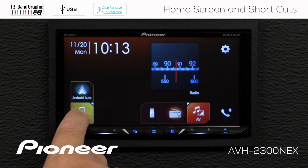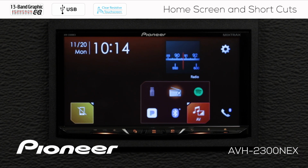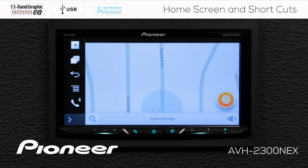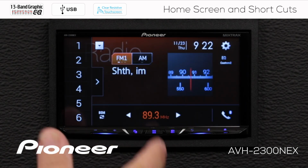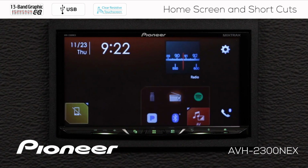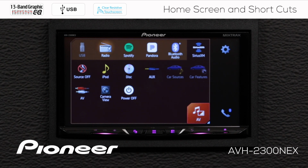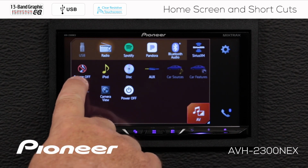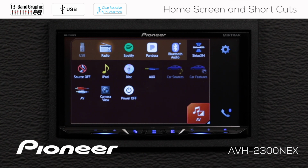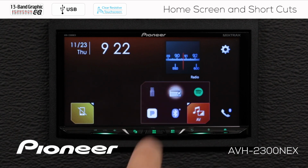If I want to get back to the other apps, choose App Radio mode, and select an app. So we're on the AM/FM radio source now, but we could be on any source. Let's go back now to the home screen. We'll touch the home button here. And I have a couple of different ways to do this. I can touch my AV window here, and I have two things that I want to check out. There's source off and there is power off, and these are two different things. Another way that I can do this is just from the drop-down menu. I can do the same thing.